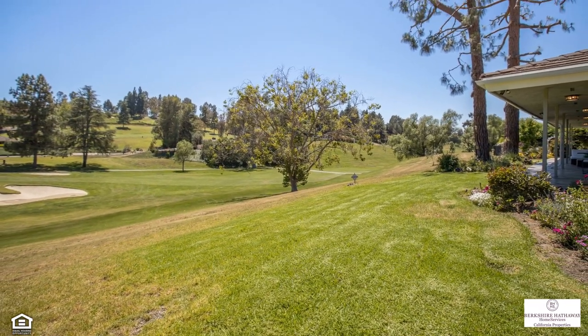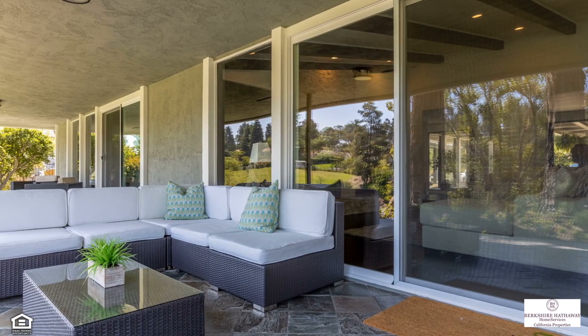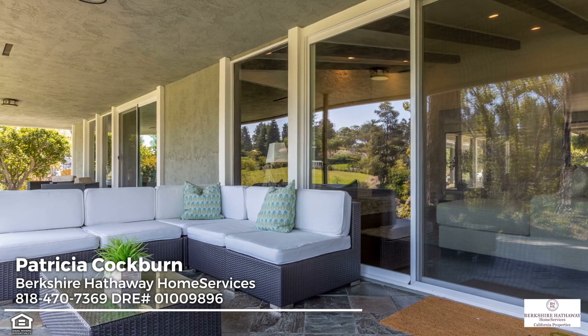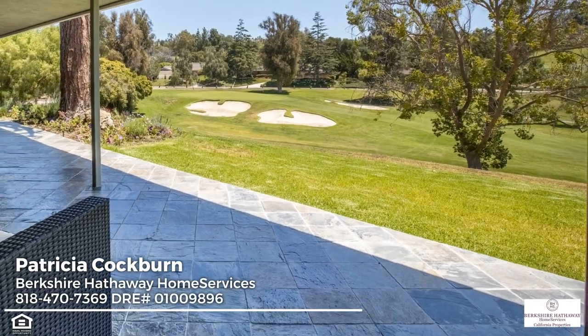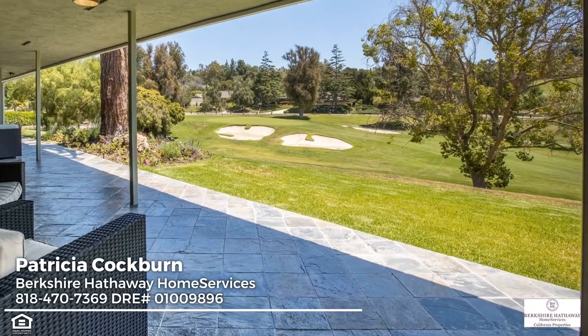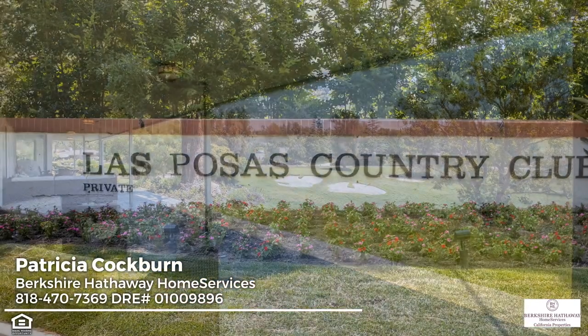The exterior of this home is the perfect complement to the home's exquisite interior. Along its side, you'll be pleased to discover a fruit tree garden, while off the back of the home is a huge covered patio accessed by multiple interior points that stretches the width of the house. Finished with slate floors, this oasis is the ideal spot for relaxing, barbecuing, and alfresco dining, while enjoying the captivating views of the golf course.